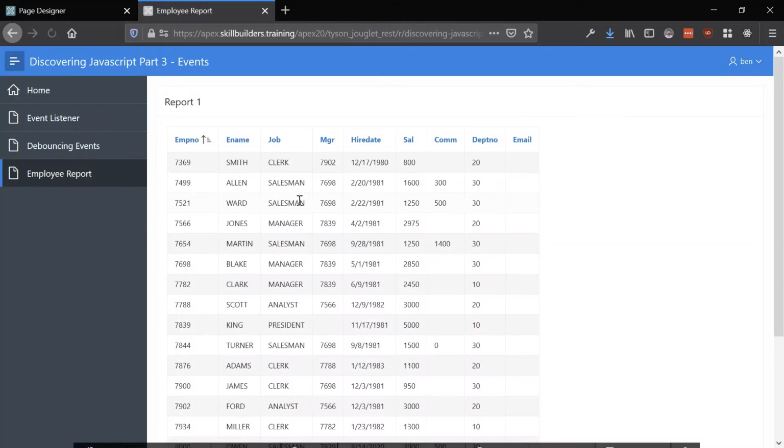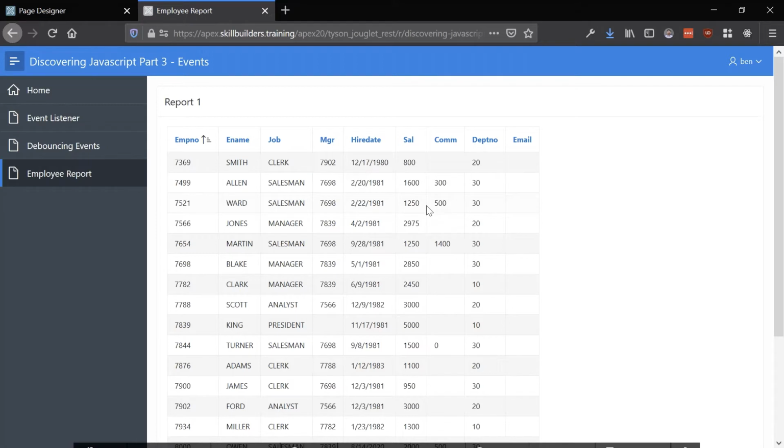And when I run my page, you can see I have my report, but what I would really like to be able to do is interact with one of these employee records. And there's several different ways that you could do that. I could make a link that opens a modal dialog. I could make an edit link that goes to a new page. But sometimes there are actions that warrant just a button in this report.